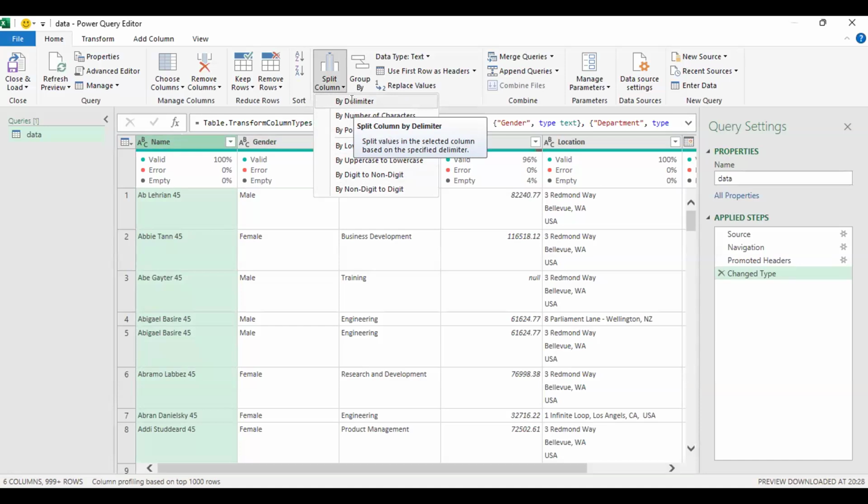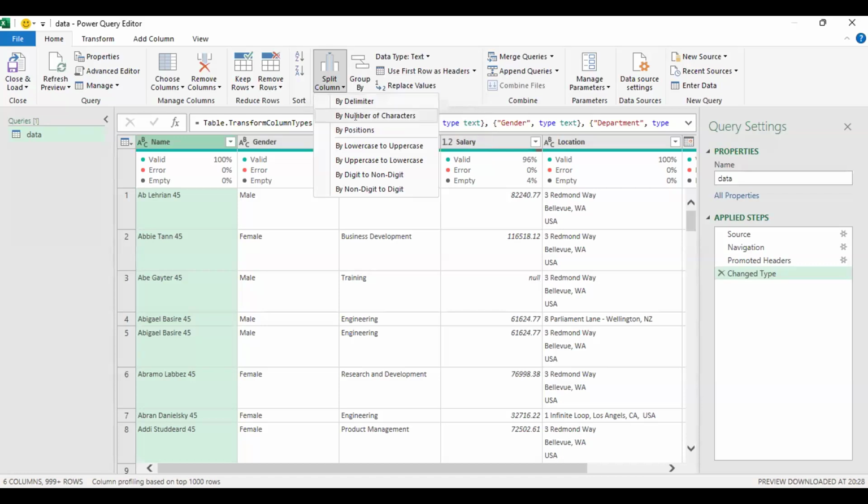So as it is now, what's the delimiter here? Of course, that is the space. So if I say by delimiter, it's going to separate this data set into 3 because I have AB space Lara space 45. I'm going to have 3 columns at the end of the day. But that's not what I want to achieve. What I want to achieve is to have only 45 out.